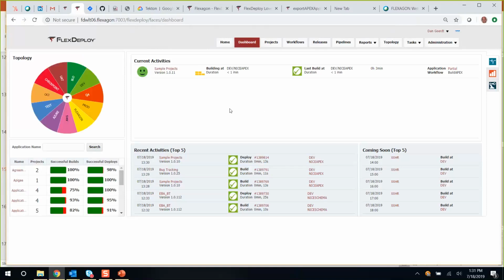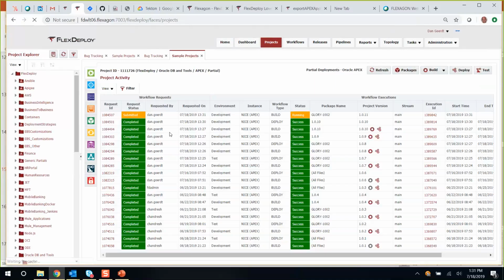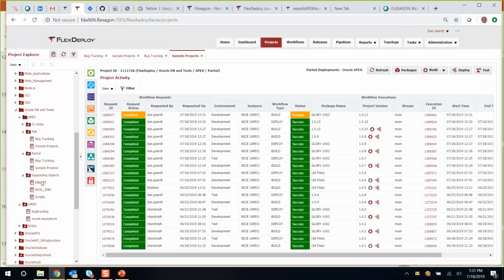So hopefully you're getting the hang of it. You understand what these projects are, the fact that the projects, whether we are using our full application or what we call partial, it's the ability to define the projects so that FlexDeploy knows what it is, use these workflows that have out-of-the-box capability to be able to work with the specific technologies and automate those processes of building and deploying. All right, I'm going to show you another example.